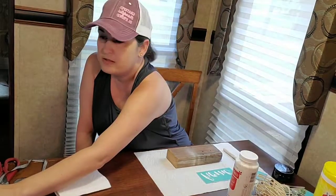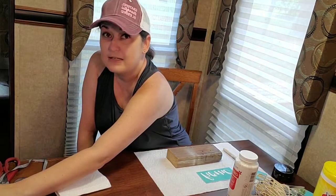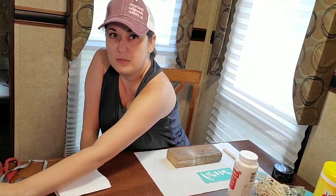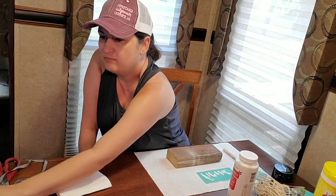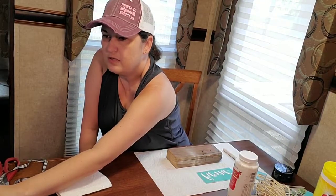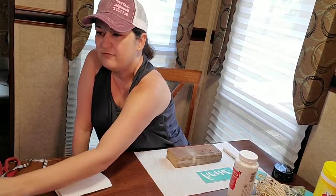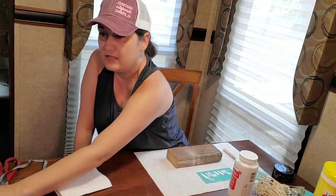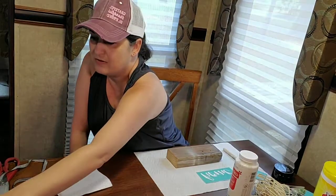What's everybody got going on this weekend? Is anybody else doing any fun or relaxing things? We decided to come camping this weekend because next weekend is a holiday and it's going to be super packed, so we're doing ours this weekend. Let me share this to my crafting club — if you're not already part of my Facebook crafting club, I'd love to have you join. Just look up Hen House Crafting Club, or I can leave the link in the comments below once this video is done.